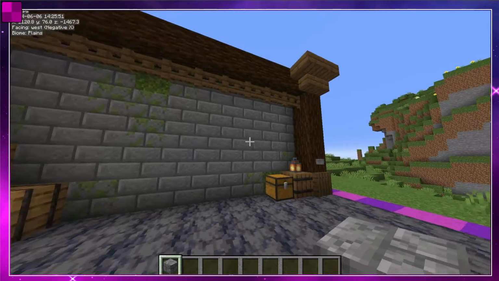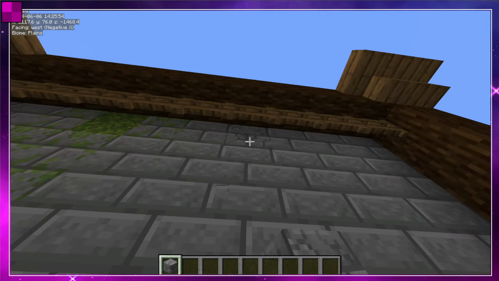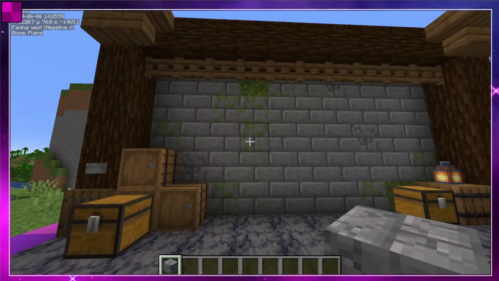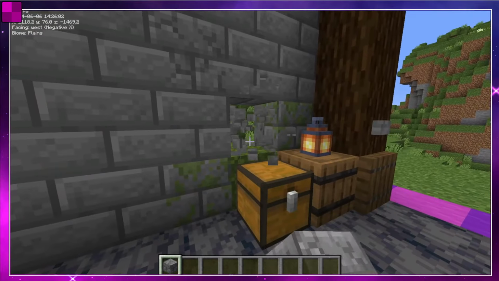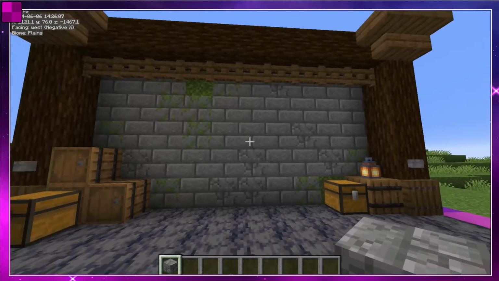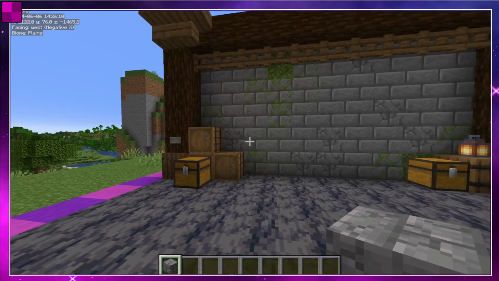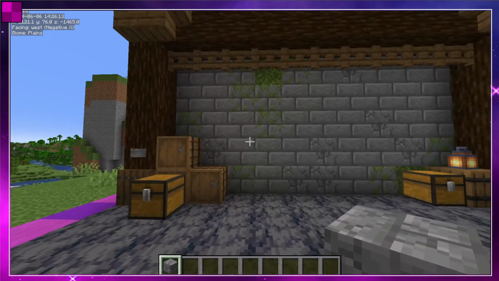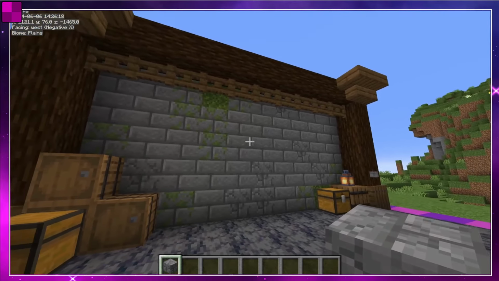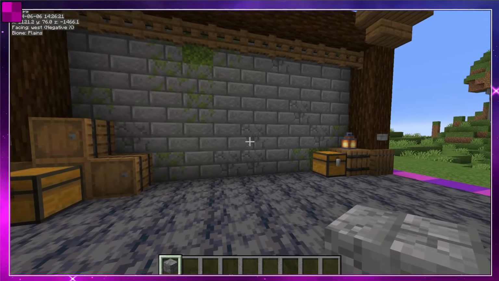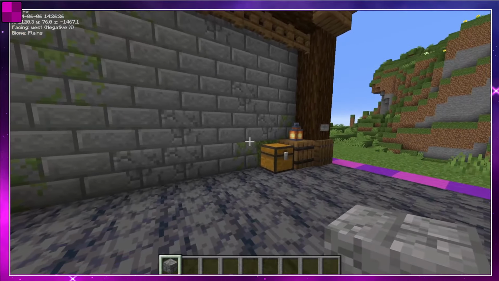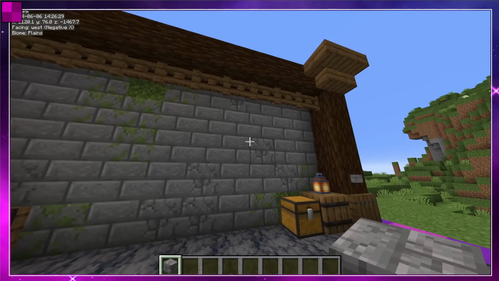Taking the moss a step further, we can go in and we can add some of the cracked stone bricks as well, to begin to really show that the wall is breaking down, that it's quite aged, and there's a lot of damage beginning to creep into the stonework here. And you just want to keep a little bit of a transition area between the areas that have been affected and the standard stone bricks in this case, just to show that whilst the wall is beginning to get damaged, is beginning to get overrun, it's not quite there yet, and you can see this flow between the different stages.